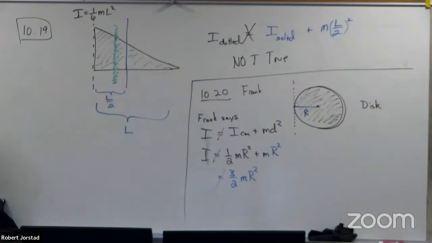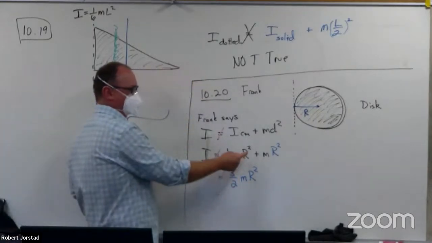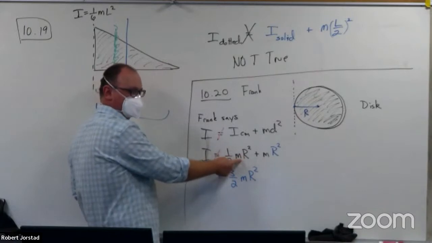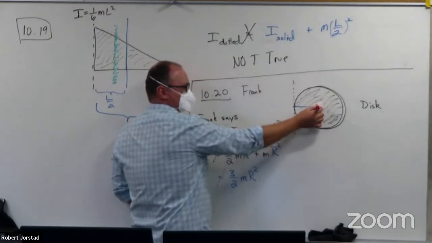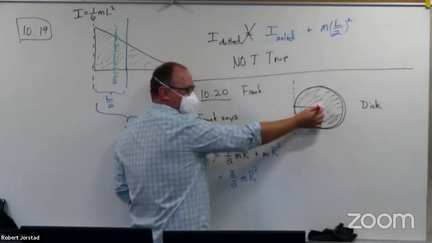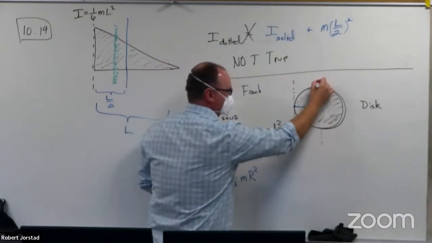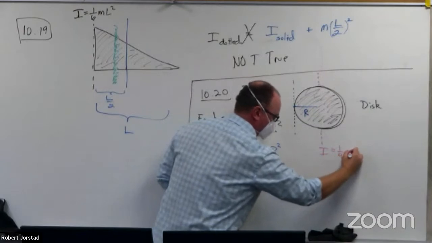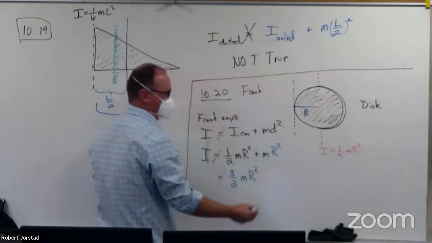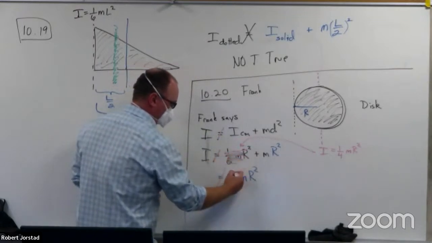It's 1/4. Yeah, this is the moment of inertia about the center of mass of a disk if the axis points this way. So this is the wrong axis orientation to use. The moment of inertia about this one is I equals 1/4 mr squared. That's what you should be plugging in right there. Not this silly 1/2. Bad.